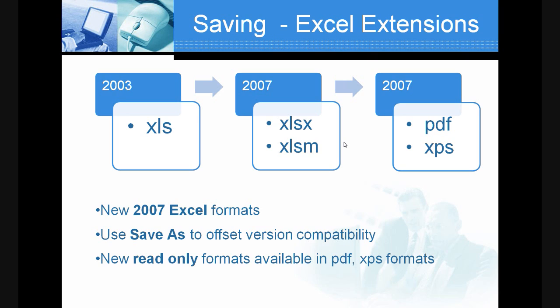For those of you working in the 07 environment, if you click the save button, if you don't have any macros in your worksheet, you will be saving as an XLSX. For those of you working with macros, active content, it will default to a format called XLSM. Now that's meant to quickly identify active content. That's a good thing for security, right? IT likes being able to find it. Our tech folks will love that feature in terms of sorting and being able to find those with Visual Basic or other active content. But you should be aware that that is a compatibility issue, folks.